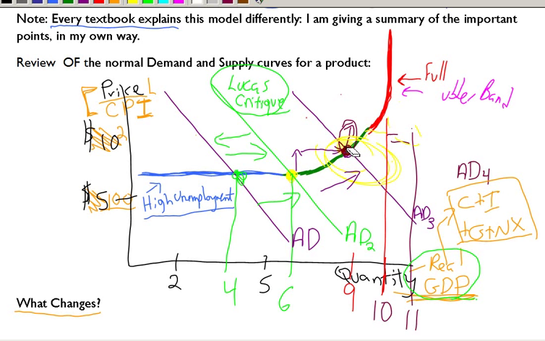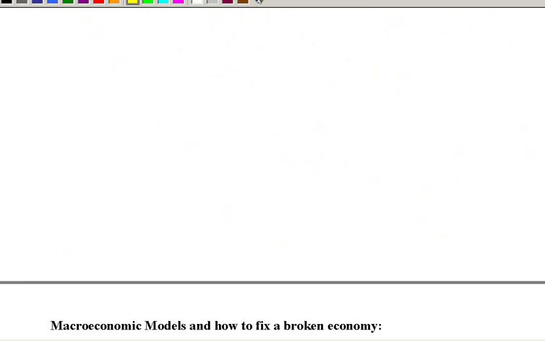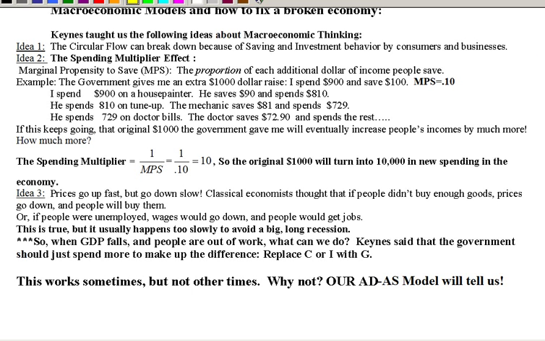But at some point, as you travel up this steeper and steeper curve, you get less and less increase in real GDP and more increase in inflation. And at some point, we don't want to keep going down that path. So let's talk about a few other specific points that can derail this sort of simplistic notion of what goes on. Let's look at a few details here, and let's look at some Keynesian perspectives as well.